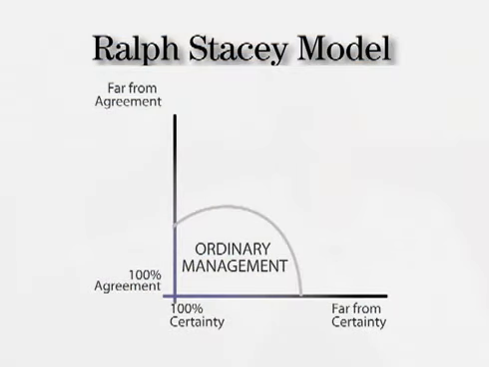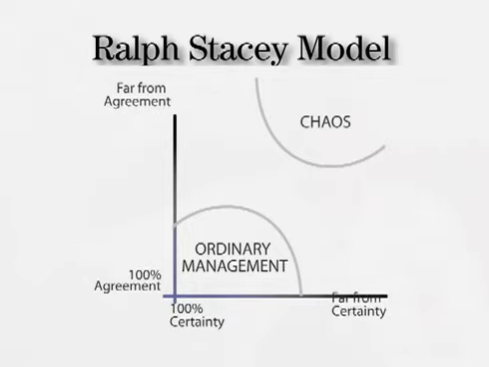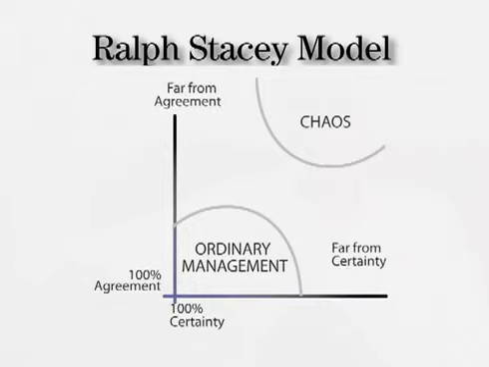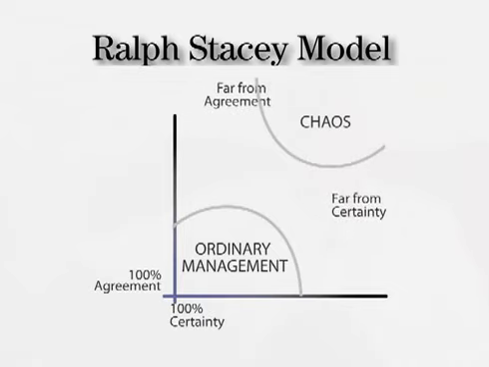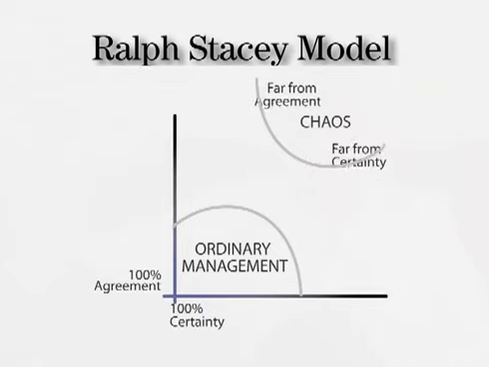On the far other side of the upper part of the diagram, that's an area that's really called chaos in the model. And that's where there's very little agreement and very little certainty. And interestingly enough, teams often take those issues on year after year and they just spin. They talk about them, they don't reach any conclusions, they table it and they come back in and have the whole conversation again. And in that area, in Ralph Stacey's model, it would say leaders should bite the bullet and make the decision. They can get input and they can get a few people involved. But the system isn't ready to tackle those issues, is what that model is telling us.